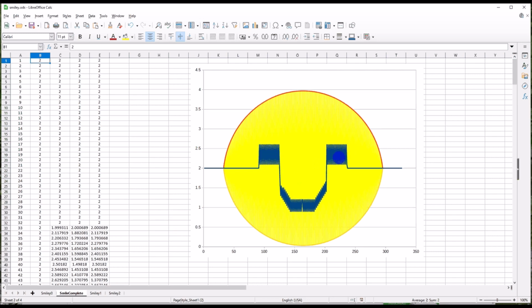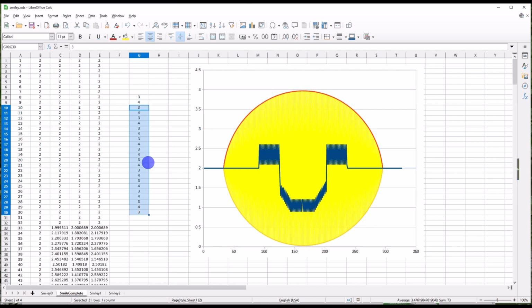Now you could do these with formulas, but what I did was I copied two numbers, like say 3 volts and 4 volts, and I copied that to a number of lines down below by hitting enter. And now I have alternating 3s and 4s, so it goes up and down between 3 volts and 4 volts. So that's how I created those eye features.